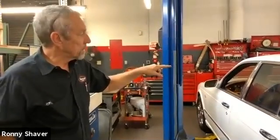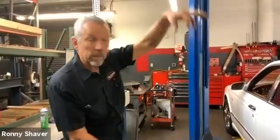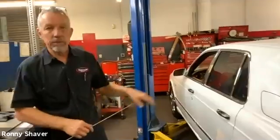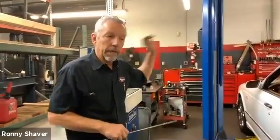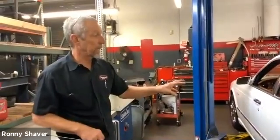The windows on these, when they go bad, you need to replace the regulator — it's the whole assembly. Some guys will spend the time to fix them, but I don't like to do that because I can't stand behind them. I could Mickey Mouse it, but it's just going to break again, and then I look like I don't know what I'm doing. So I always replace the regulators.